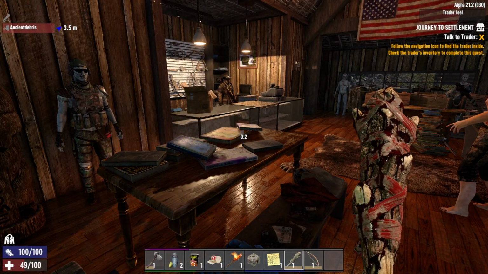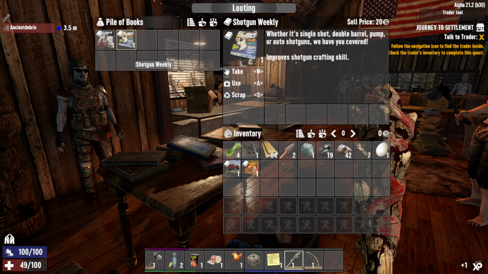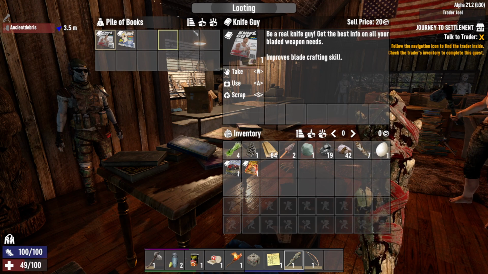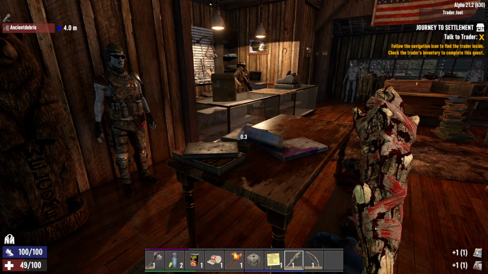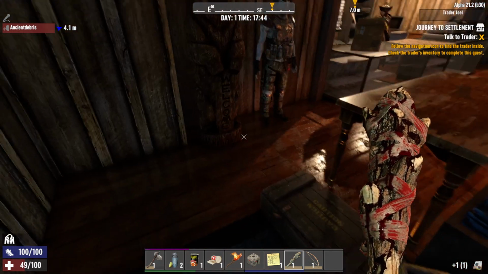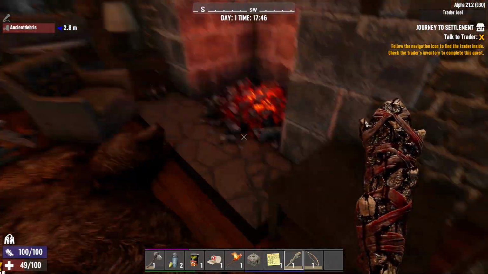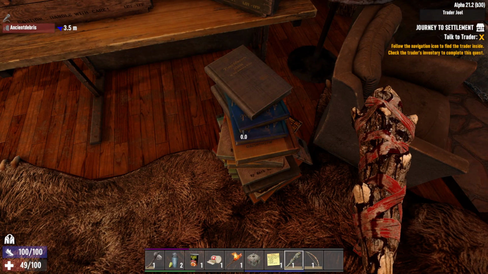How you doing, buddy? Search pile of books. He's a friendly soul. Yeah, get all the books, man. Improve shotgun crafting skill and blade crafting skill. Okay, I'll take your books, dude. Yeah, take them. They respawn. Improves electrical crafting skill. Those books respawn? Yes. Holy crap. Just about everything here respawns. Oh, a pile of books?